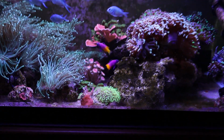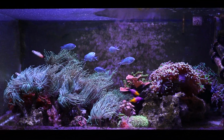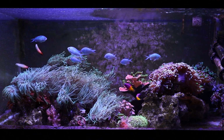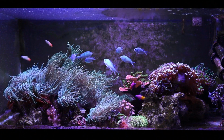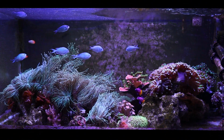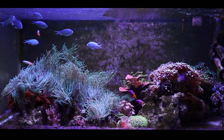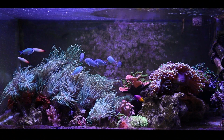What I noticed while I was battling the dino is, don't let it overtake your system. Once it overtakes, then you have a problem. You'll have corals dying off because dino has some toxin that will kill the corals. Even my snail that I've been keeping for 4 years was not happy because every time it ate algae, there was dino, and dino has some toxic chemicals, I guess. So that was not good. Don't let it overtake you. Once you start seeing dino, make sure you deal with it right away, as soon as possible, so it doesn't overtake.